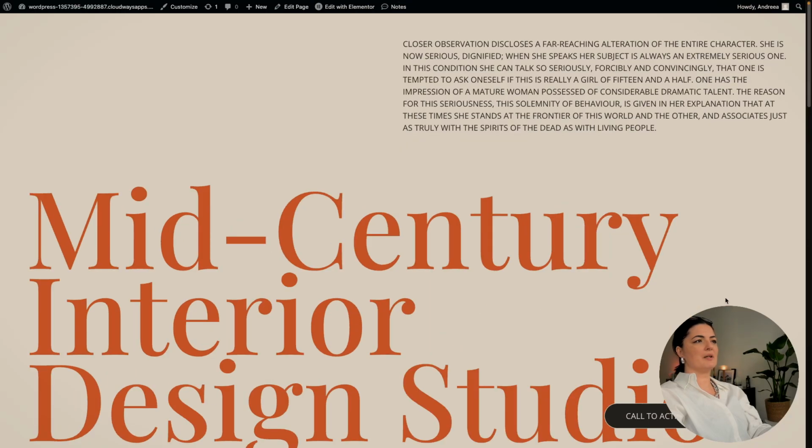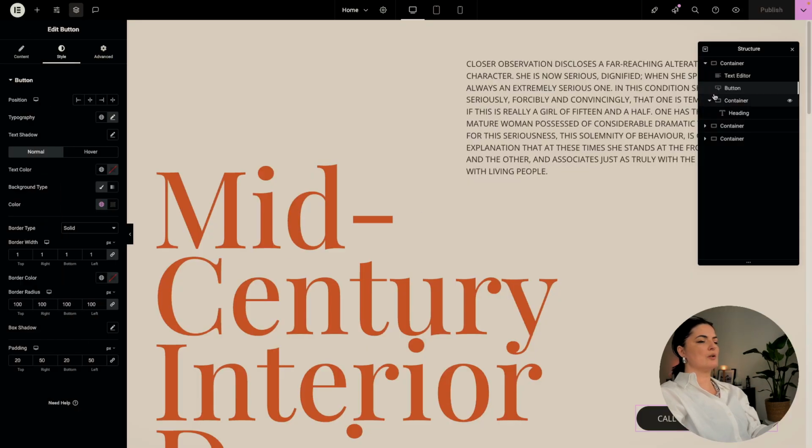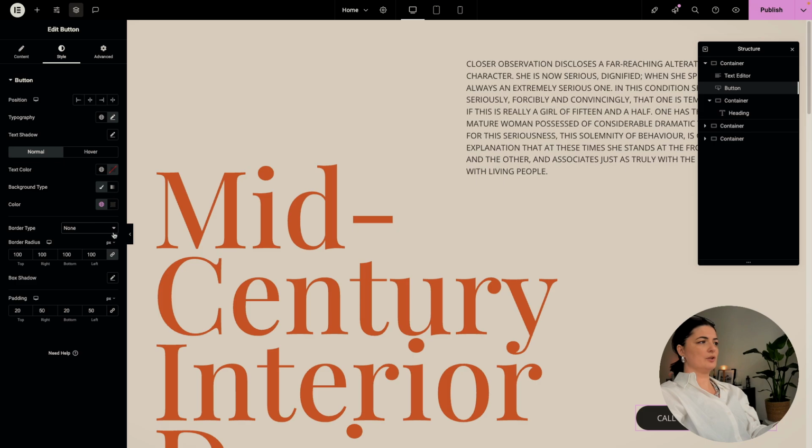I think we might need some other things, maybe an image or something to spice it up. All right, so let's see. I think the button definitely should not have an outline border. And for now, I think that's it.